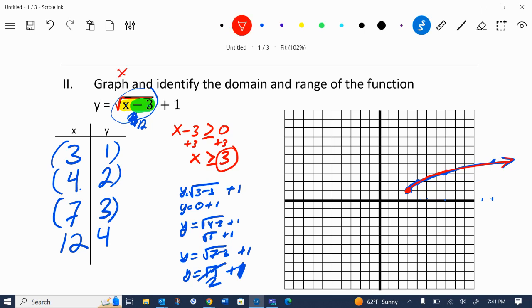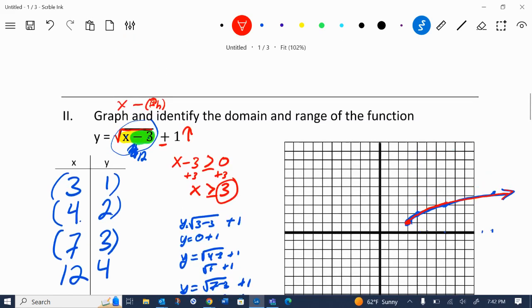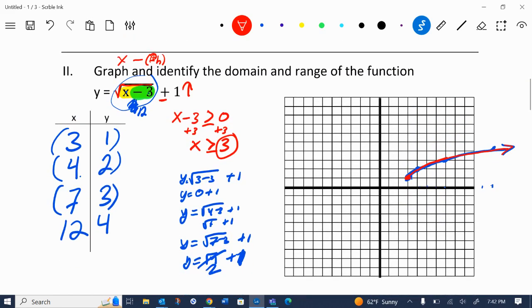The reason for that is because in reality, this is called x minus negative h. So if that's a negative, then this one has to actually be a plus here in order to get that to be a negative. And if it were a plus 3, that would mean it was a minus minus, which means we'd go the other direction. But it's not, so we'll keep to this one. And then this plus really does mean going up. That's called a vertical movement for it. There's other vocabulary words for it, but we're going vertically with the 1 and horizontally with what's inside here, in this case, a 3 to the right.